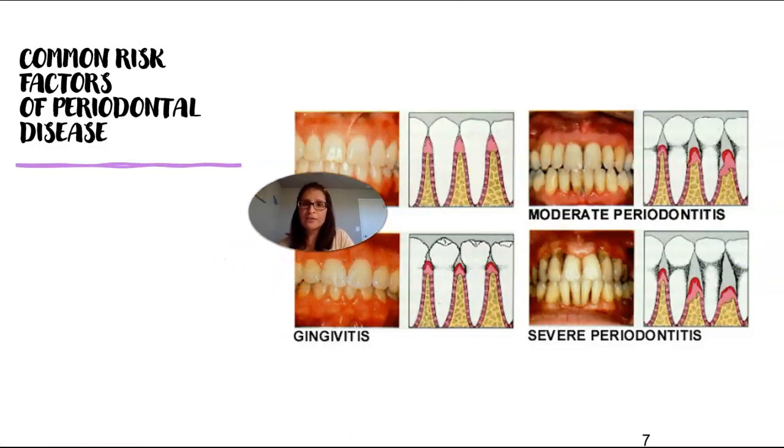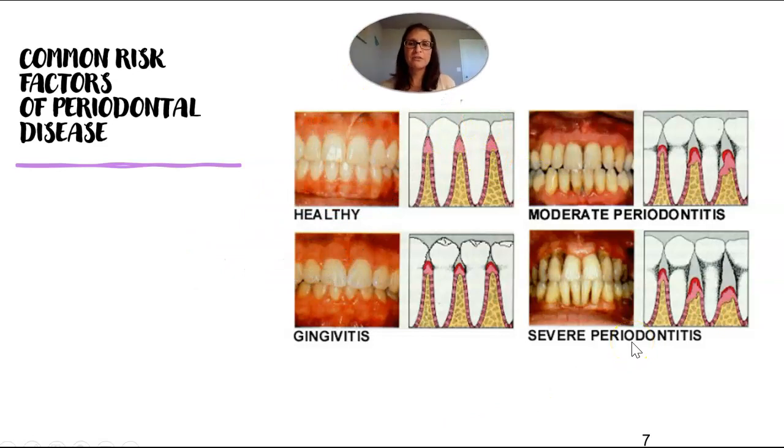Common risk factors when it comes to periodontal disease. I really like this picture because you're able to get a good understanding, not just looking at it physically, the changes, but also with the graphic, with the cartoon picture here on the side. It kind of shows you what those stages are. Healthy tissue is pinkish. Bone level is where it needs to be. We have that nice embrasure in our interdental papilla right here.